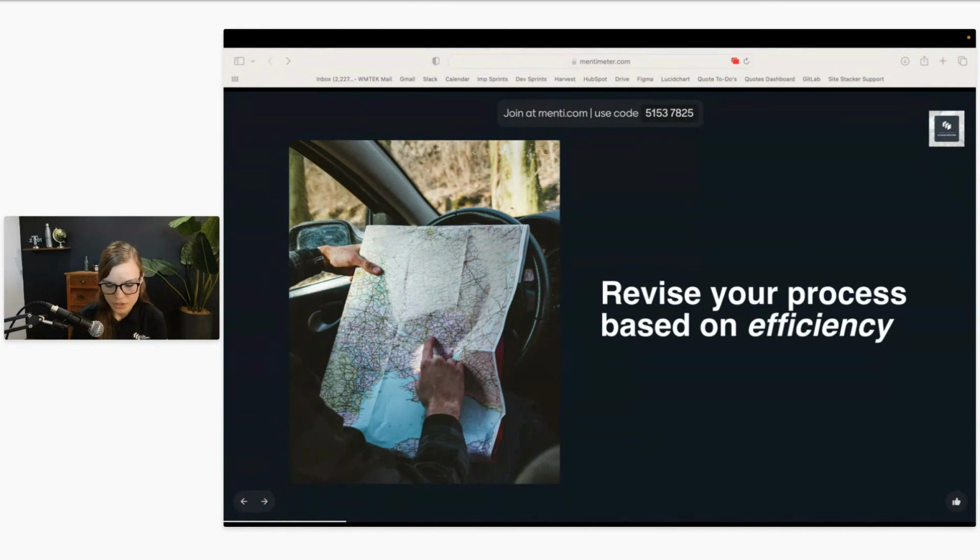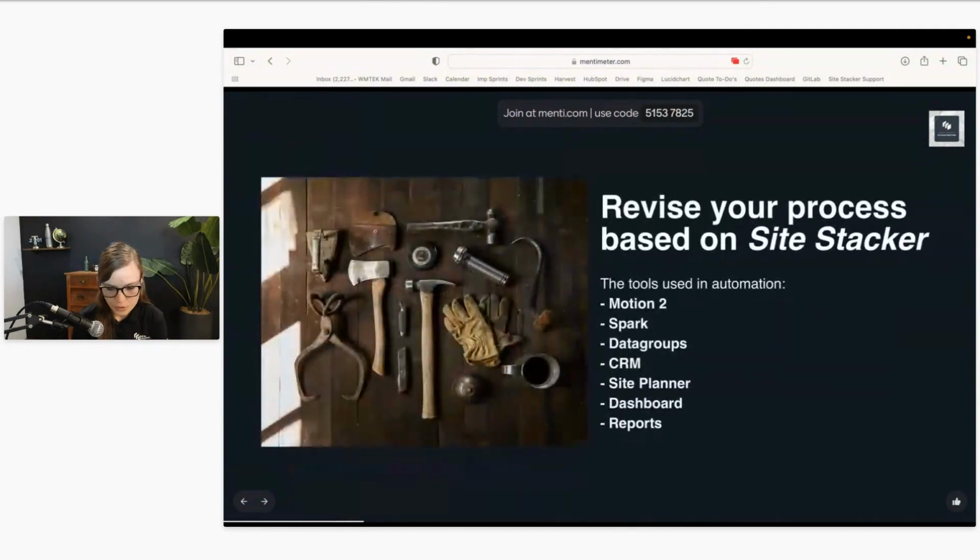In addition to revising based on efficiency, as you're thinking through your process, always think through how you can revise your process based on SiteStacker itself, right? So SiteStacker is a tool for you to use in your own way.